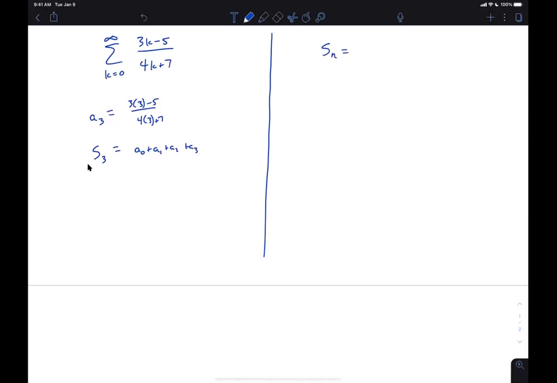Sn equals the sum, and we'll do K equals 1. I don't know what it says on the sheet, it's different depending on the test, equals this, equals 2n minus 5 over, say, 3n plus 1. Okay, so it says you're given that. Now, read carefully what that formula is. This 2n minus 5 over 3n plus 1, is this statement telling you that that is the sequence or that's the partial sum? It's the partial sum.